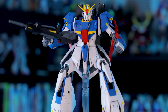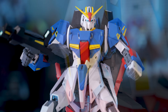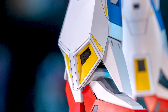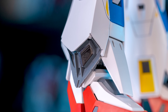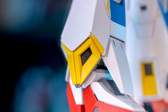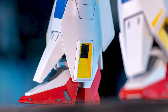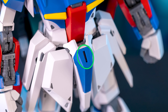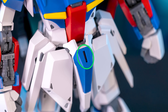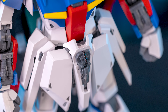I did decide to make use of this great part separation though, and added some black inside of the larger thrusters and vents — like these on the outside of the leg. It was extremely easy to pop off this vent, paint up the inner frame underneath with a Gundam marker, then snap the vent back over top. Literally a 30 second paint job. I did the same for these thrusters on the inside of the leg and these holes on either side above. From there, I hit this black dash on the waist just to make it stand out more. It was really quick, as like those vents, this dash is actually inner frame showing through.